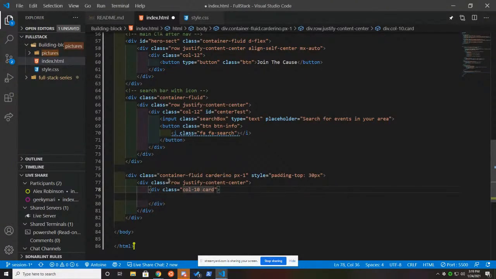And then we're going to give it a card attribute. A card is kind of like a paper. So imagine just like a square that's a paper that's on your web page, to just give it more of a display so you can tell, hey, this is different, not being part of the background. And this MB, we're going to give it margin bottom 3. So that's what that part means.